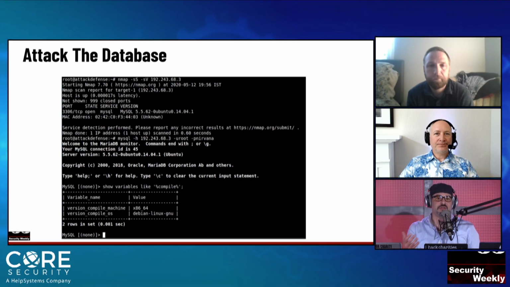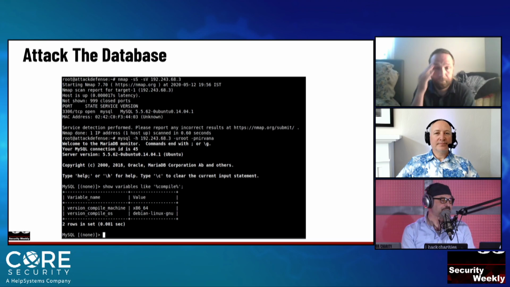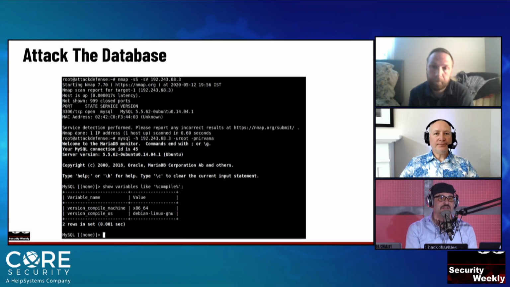True. You could have also missed that because whatever scanner you use may not have dug into a CVE from 2012 and an obscure WordPress plugin, right? Those kinds of things happen as well. It could be only looking at the CVSS version 3 score, which was not scored for that remote shell vulnerability, but was scored for the CVSS version 2 score. So it depends on which score you're looking at, in which vulnerability scanner or analysis you're doing, which could have been missed. Right. So I now have access to the database, right?